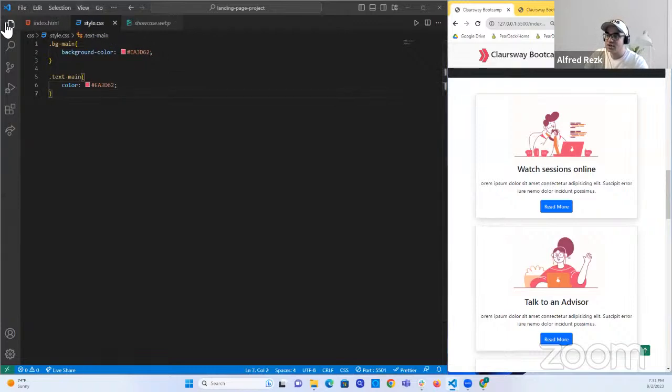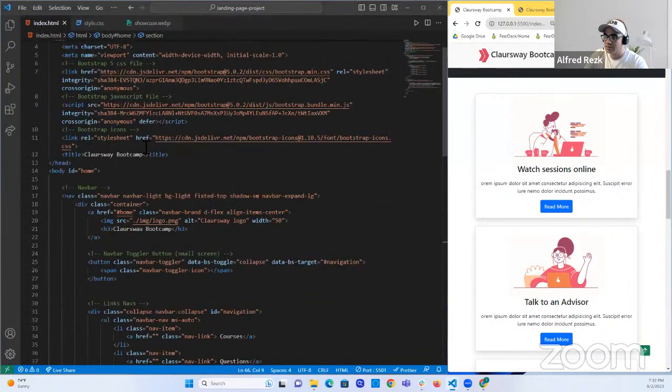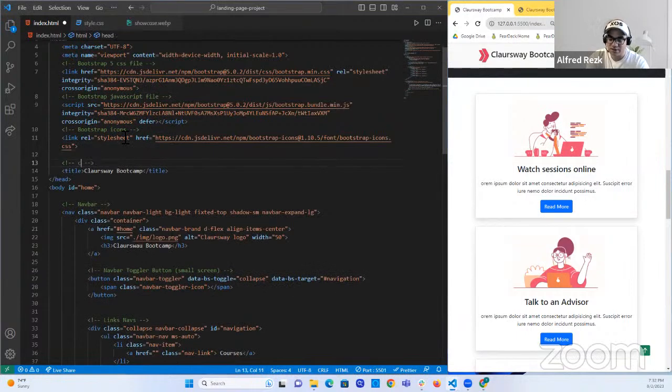Now I have this style sheet. I need to import the style sheet that I created. And it's very important to add the style sheet after the Bootstrap style sheet. Or in this case, it's not going to make any difference because there's not going to be any name clash with the Bootstrap classes. So I will add my custom CSS file right here.